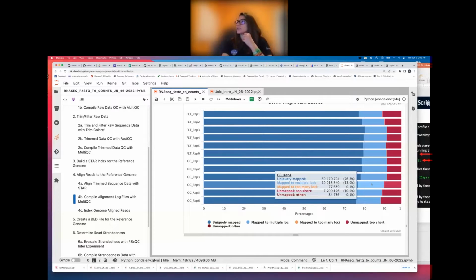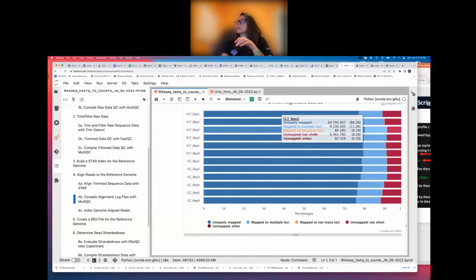And then for the least number, you're looking for the smallest chunk of blue, light blue I should say, which is going to be your one up from there, your flight rep 3, which again, hovering over, you could see these values. So your flight rep 3 sample is going to have 11% multi-mapped loci. And if you go through and look at each one, that's actually the smallest percentage of multi-mapped reads. So that's how I found that information. Any questions on how to look at or interpret these log files from the STAR alignment step?